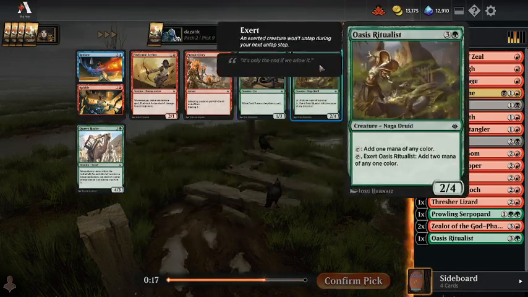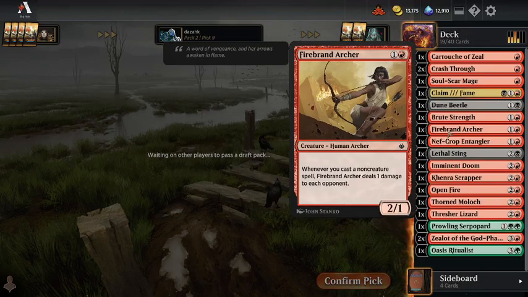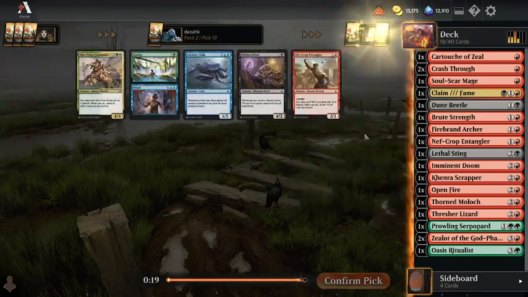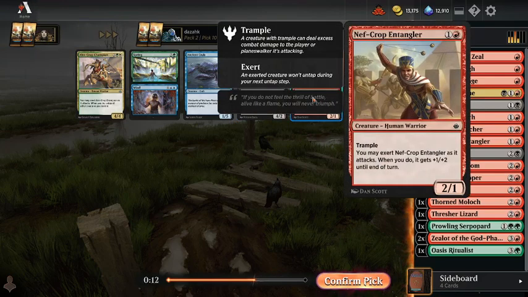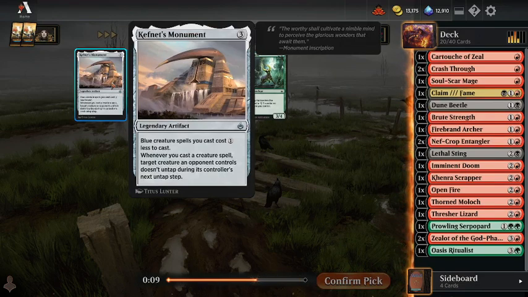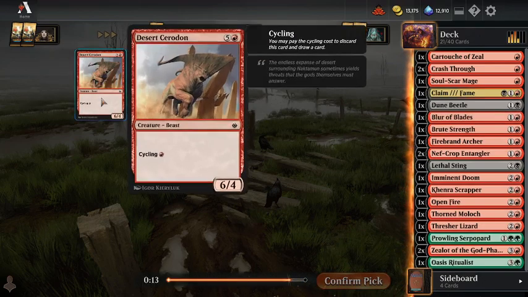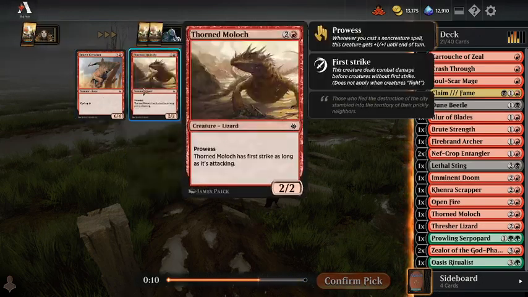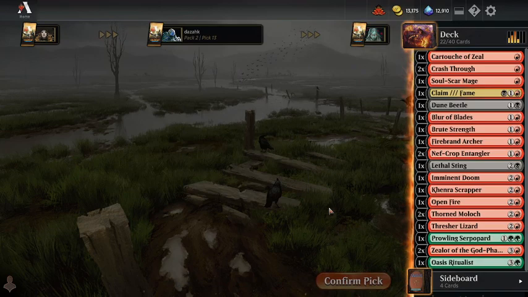Firebrand Archer we like. Direct damage. And it's a 2-drop. There's a lot of -1/-1 flying around, so your 1 toughness creatures maybe are a bit vulnerable to that. We like another one of those. But yeah, he's also 1 toughness. Interesting. Okay, take the Blur of Blades. And we'll take another Moloch. Sure. Tormenting Voice.